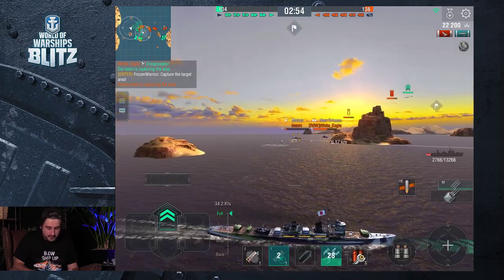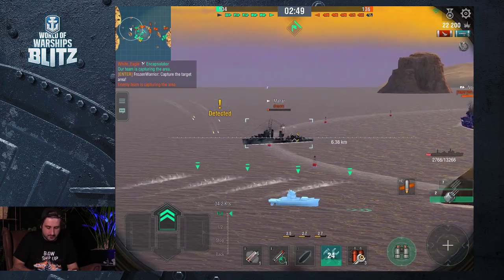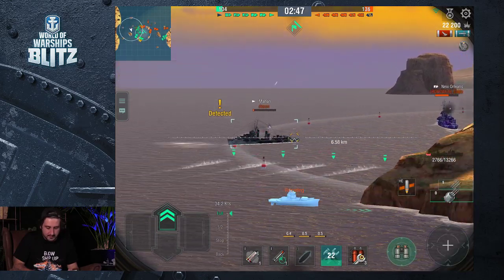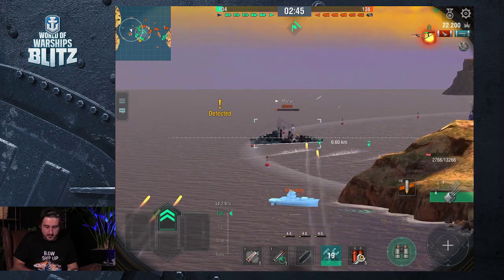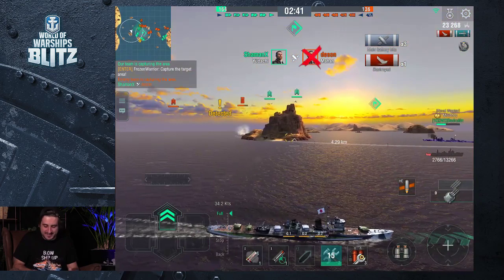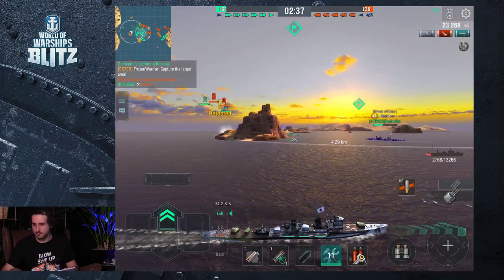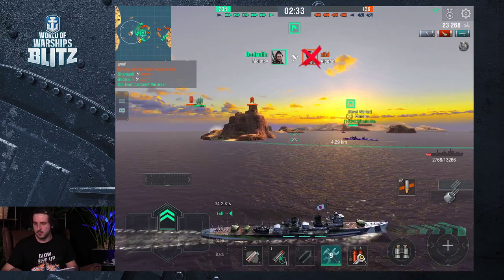This guy's nearly dead. Should I take a shot at him? A few shots here. Oh, I missed him. Damn. Let's see. I think we can take this guy out. A few hits here. Maybe. Boom! He's gone. We've taken two. That's two from two, guys. So, we're going to go here.